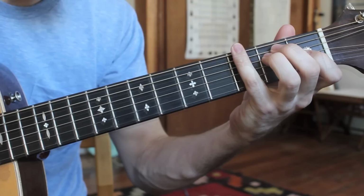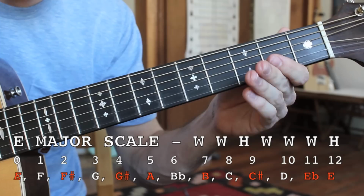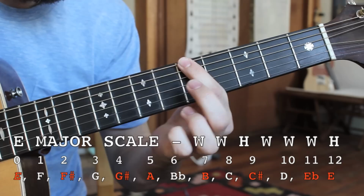So what we have here is a chord progression based off of the E major scale. If we travel whole half up our E string, we'll arrive at our major scale, the notes being E, F sharp, G sharp, A, B, C sharp, D sharp, E.